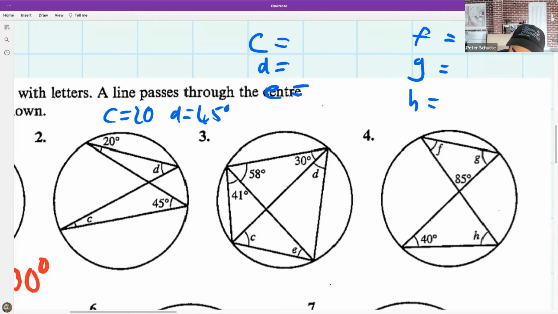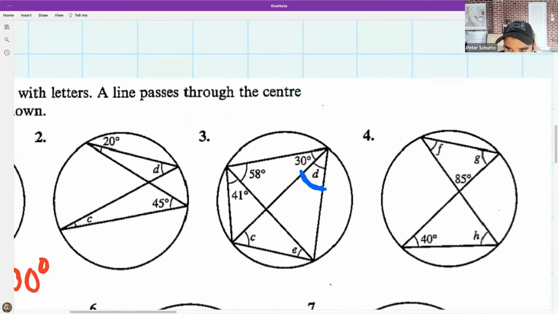I think I would probably go after D first. Getting angle D might be helpful because I think I know a way to get to D, and then maybe I can use that to help me. It looks a lot like the butterfly actually, and this one over here is matching this one over here. So I can start by saying D is 41 degrees. Now, if I know that's 41, what else can I work out?